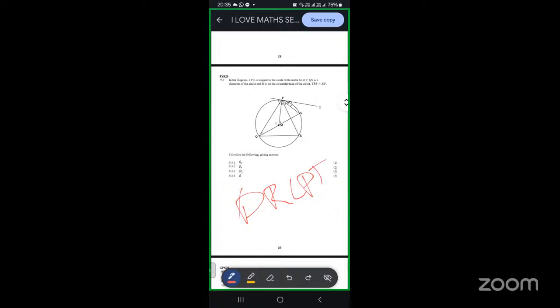DRCPT. For D, we already did that analysis, that this is 90 degrees. So is there anyone of you guys who can tell us the reason behind that statement, that this angle is 90 degrees here? Angle in a semicircle. Yes, 100% correct. I agree. That's correct. Angles in a semicircle. We are done with the diameter part.